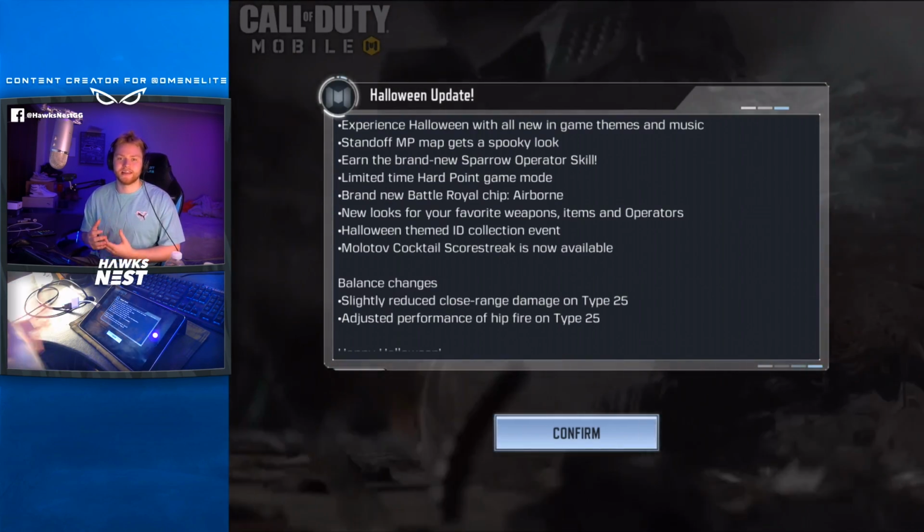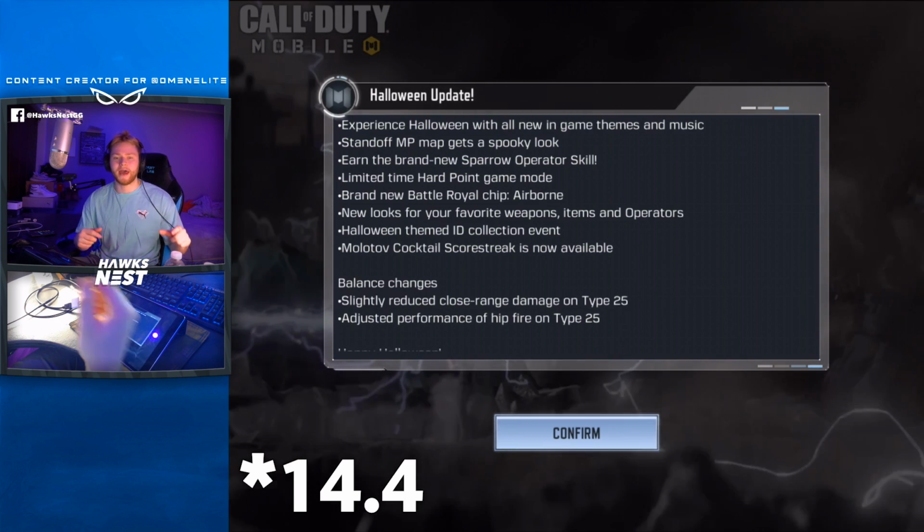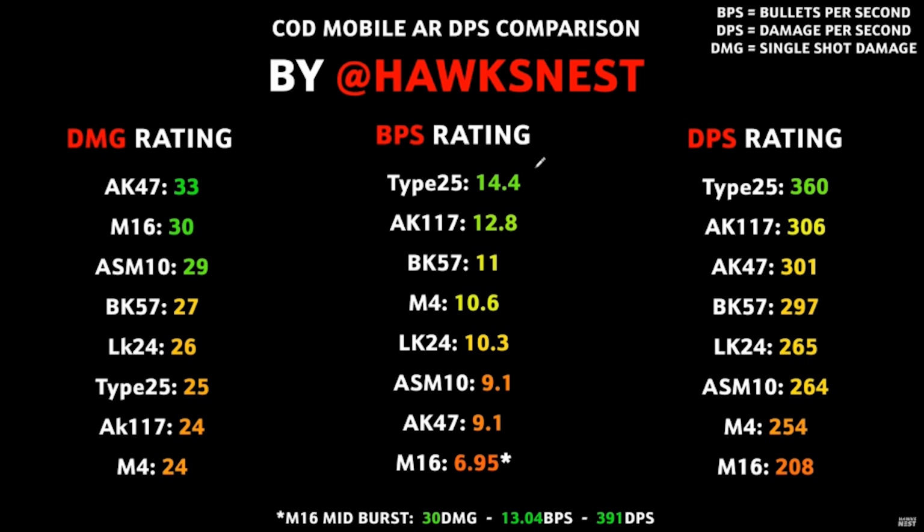For whatever reason, I said the fire rate was 14.2, but I went back, I double checked, and before this update, the fire rate was 13.24, which also means the damage per second is lower. It's still super high. It's still the highest damage per second of any AR, but it went from being 360 DPS, which is what I thought it was, to 331 DPS. So that means it does 331 damage per second up close.